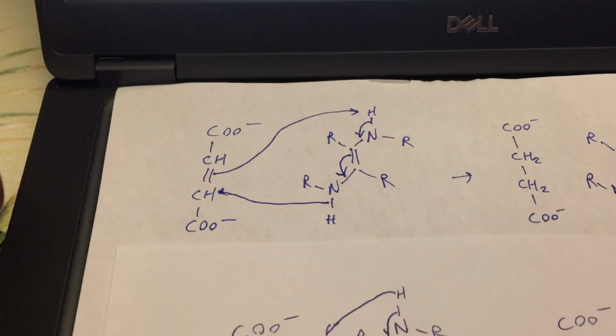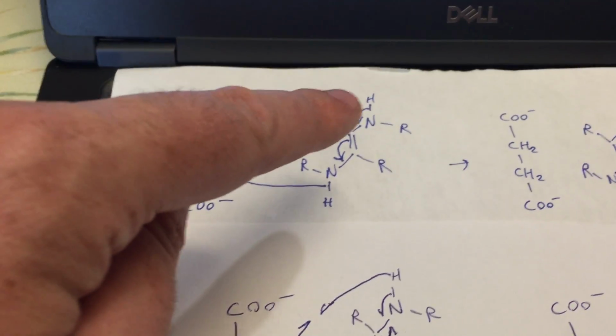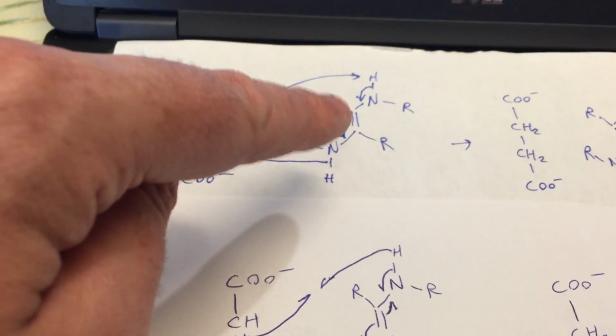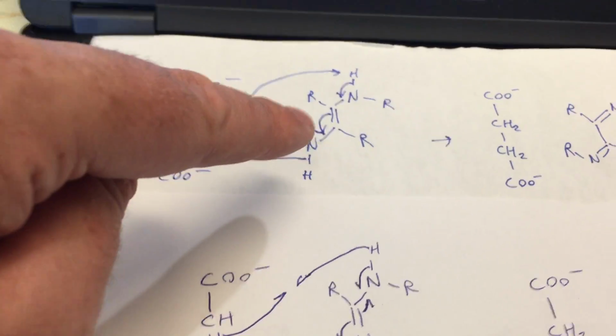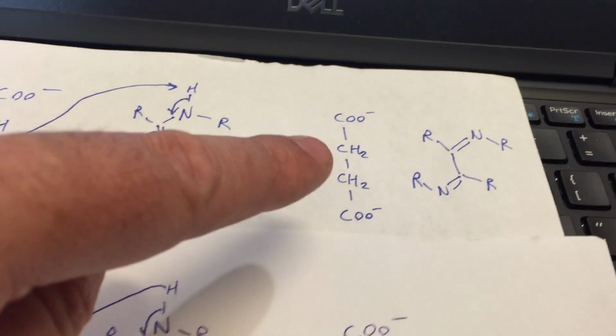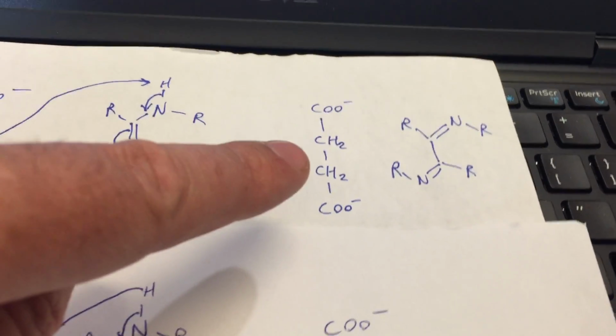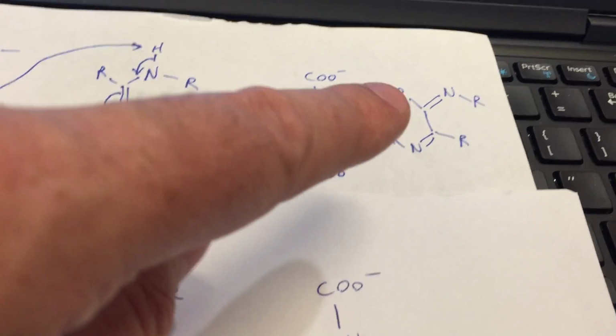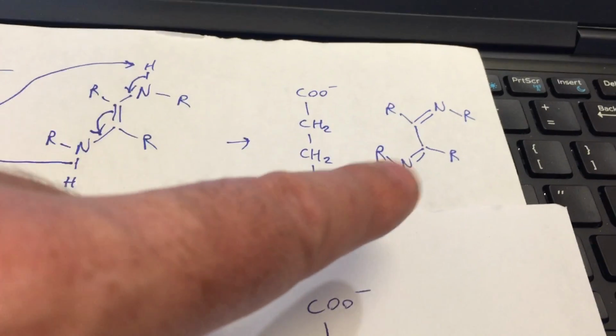All right, now that's going to free up these electrons to collapse back down here, and that's going to cause these ones to collapse back down here, and we're going to end up now with our final product, where what used to be our alkene is now reduced and protonated, and we've taken our FADH2 and turned it into FAD. Now we can also do this in a radical mechanism.